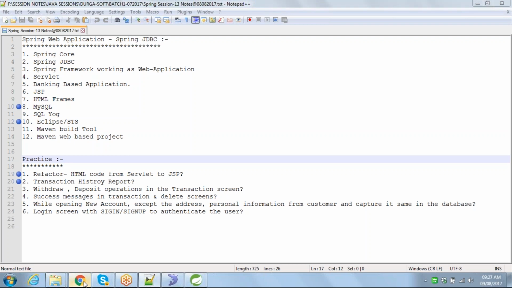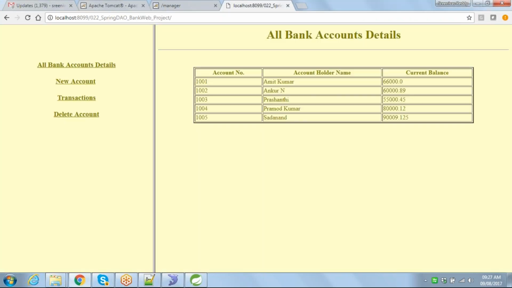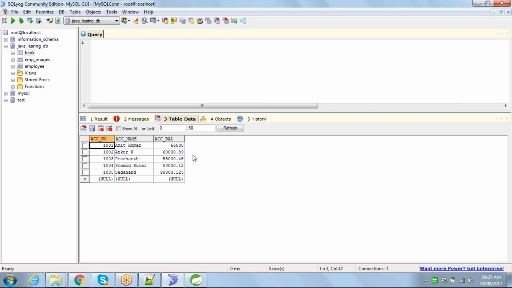And the second step: if you see, I'm saying this is a bank application. If this is my bank application, what is the minimum need? I have a customer, Amit, and he performed some transactions. He came the next day and is asking for a transaction report. Give me the last 1 month of my transaction report. Do I have anything to give him? Absolutely not, because I have only bank accounts. If I gave him this, he may not really accept it: what type of transaction he did, how many times he deposited, how many times he withdrew. I'm not really doing that, right?